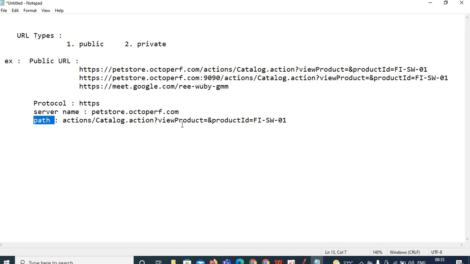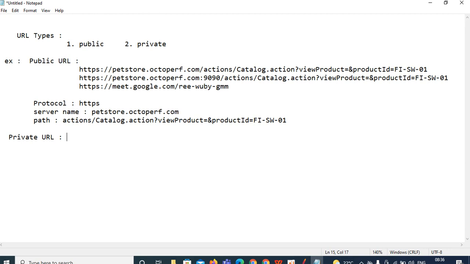And coming to private URL, how does it look, what is the private URL? Private URL in the sense, without having the proper network access, you cannot access such kinds of URLs. Some applications I can use only in the Office network.